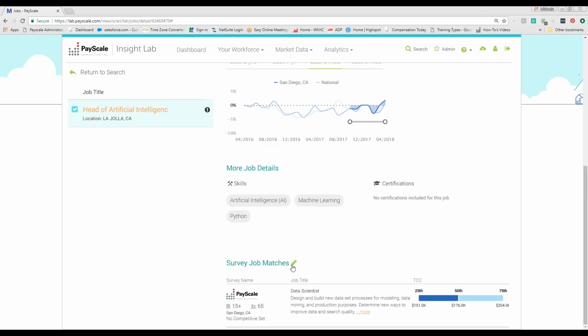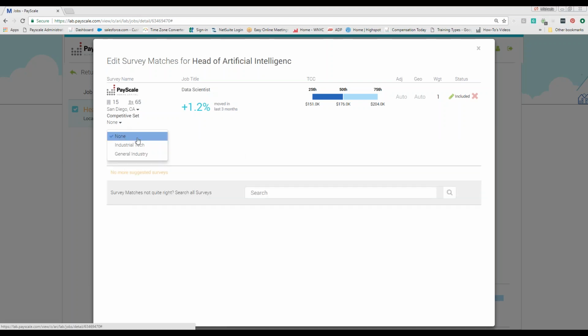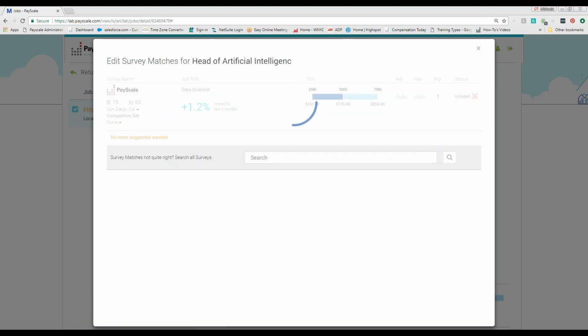But I want to come down to the second portion to talk about adding in an additional survey match. So always look for those green pencils. And so the first thing is, when we just ran that report, I want to talk about the competitive sets now and how those are going to work. When you first run a report, it runs it under none, which is just an all industries average. Still city metro specific because we said, hey, we want to look in San Diego for data, but it's an all industries average. Down below here is where we can select, okay, but this is a job that I know is important in a specific competitive set. So you can select that and it's going to rerun that report now because now it's looking for different profiles. You're going to see those numbers immediately change if you decide to apply a competitive set.